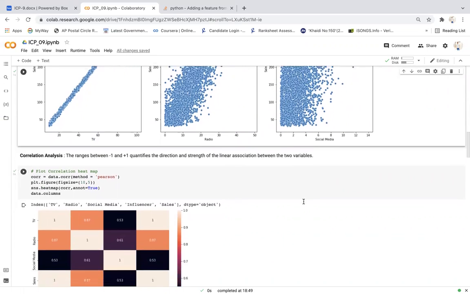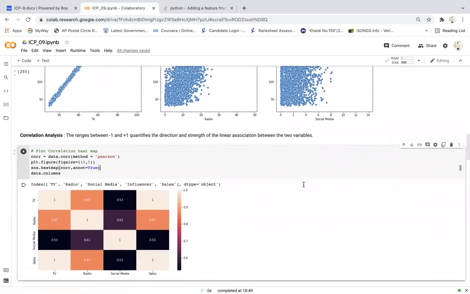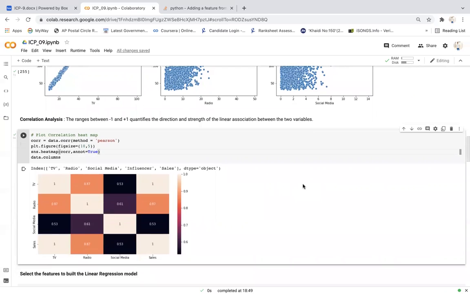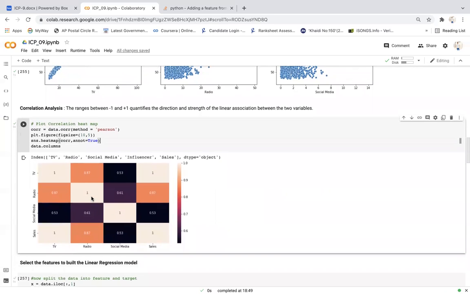Here I was doing the Pearson correlation model, where one feature can be known how accurately it is connected to another feature. So you can see TV, one feature, how it is related to another feature. I can say simply, you can see the radio and the TV. Radio is 0.87 correlated to TV. So like that.